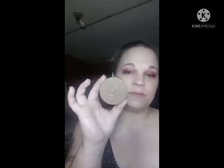I'm an Anastasia Beverly Hills makeup person. I love her makeup. An influencer sent me a bronzer by them. It's the Sunkiss Cream Bronzer. That is the bronzer I am wearing. I do like it because bronzer is just supposed to give you a little bit of color. So I'm happy to have that. And that's everything I used on my face with the exception of my lipstick.